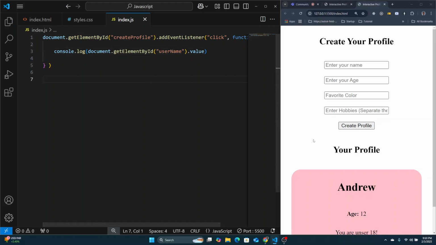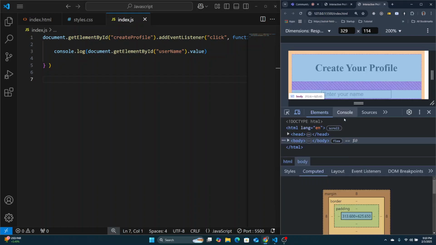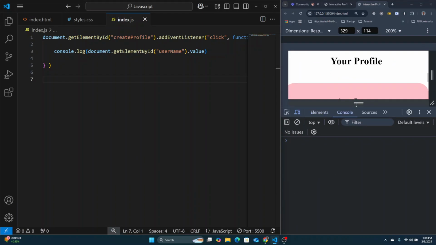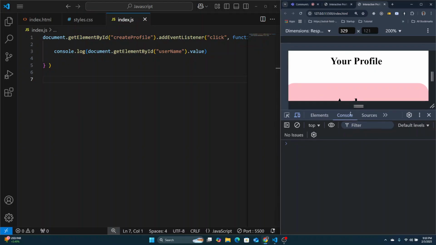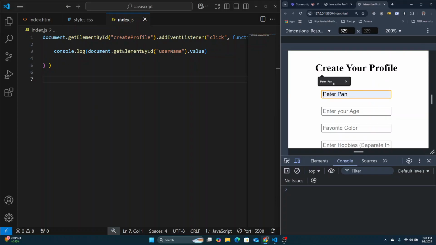Let me click on inspect. I open the developer console. I add the name.